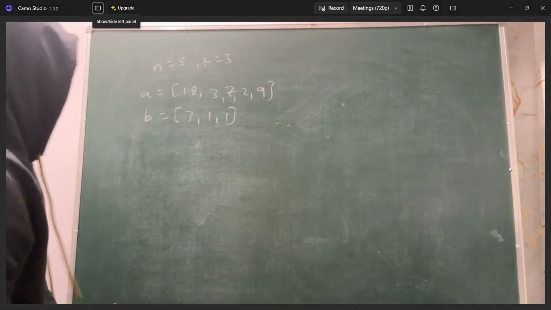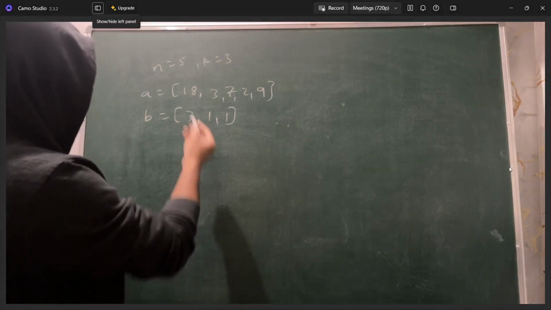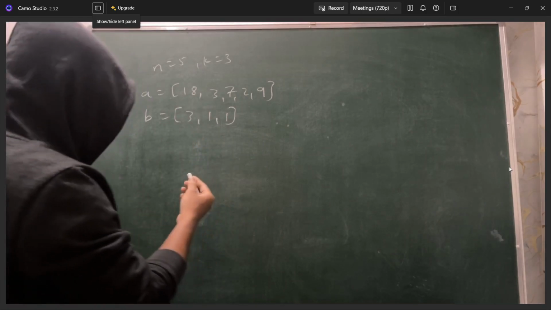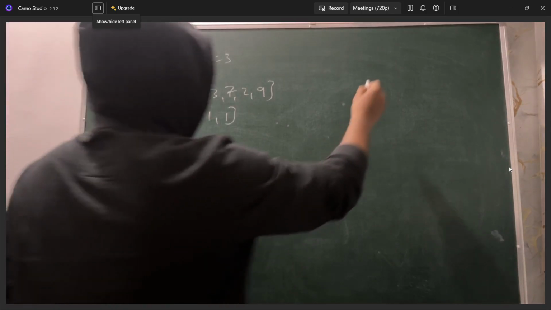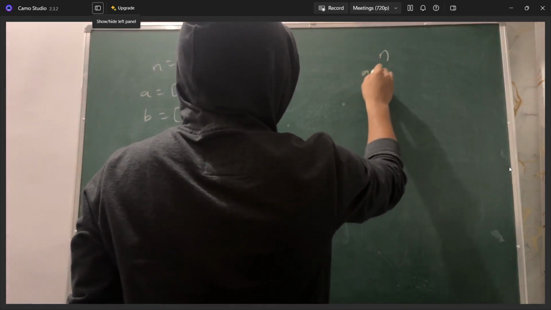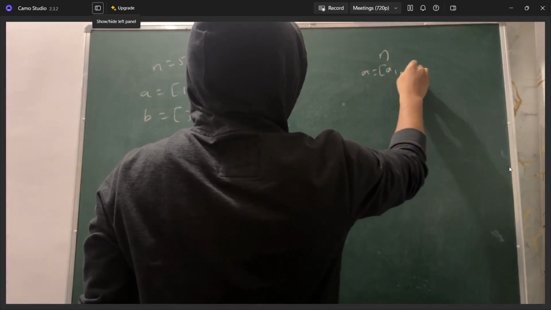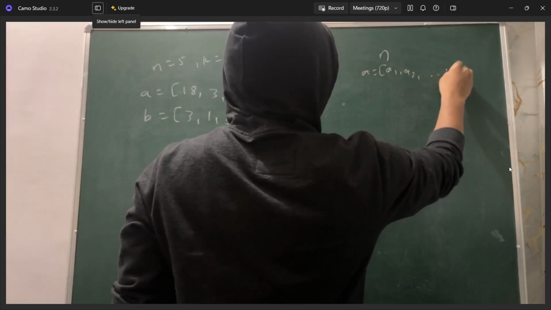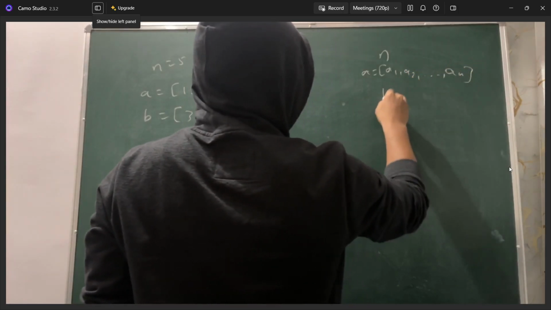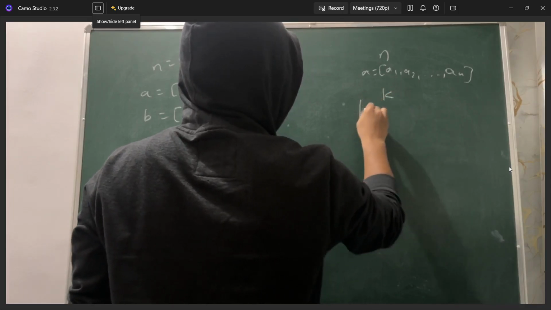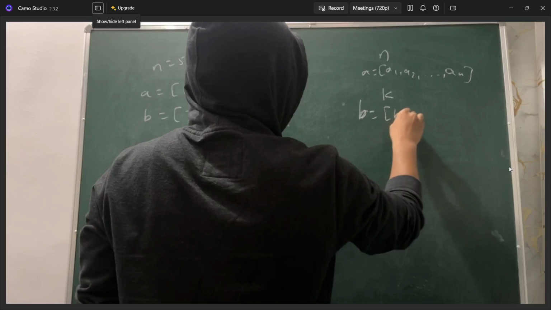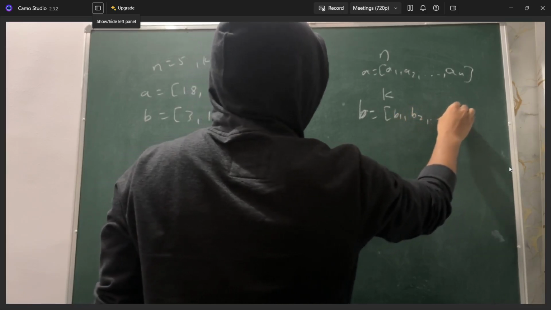So yeah, let's understand this. The question is basically they'll give n products, a1, a2 up till an, and you have k vouchers, b1, b2 up till bk.